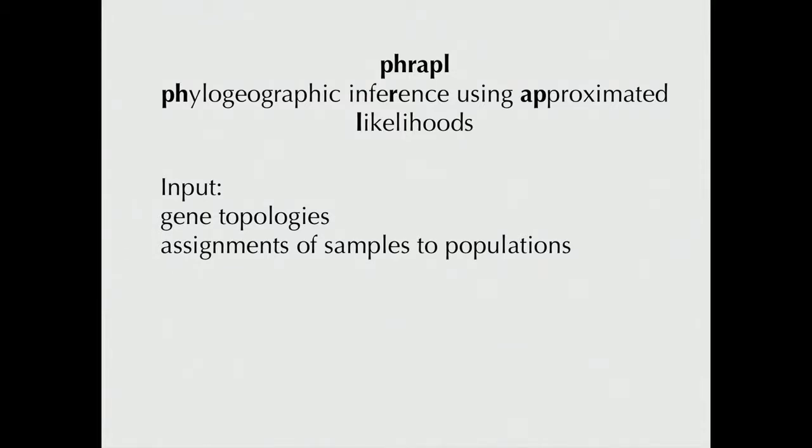We also don't use raw sequence data. You have to have some way of creating your gene trees to start. Okay, and so Nathan and Adriana have some sample scripts to let you run RAxML to get gene trees. Okay. You also need an assignment of samples to populations, right? So think about those first figures I showed you with a bunch of red dots and then yellow areas. You have to have some assignment. You say, individual A, B, and C are in population 1. Okay, that predefined assignment file.